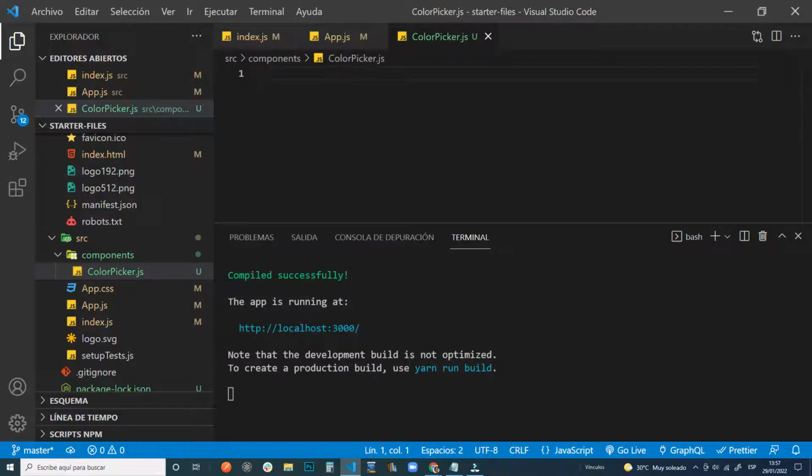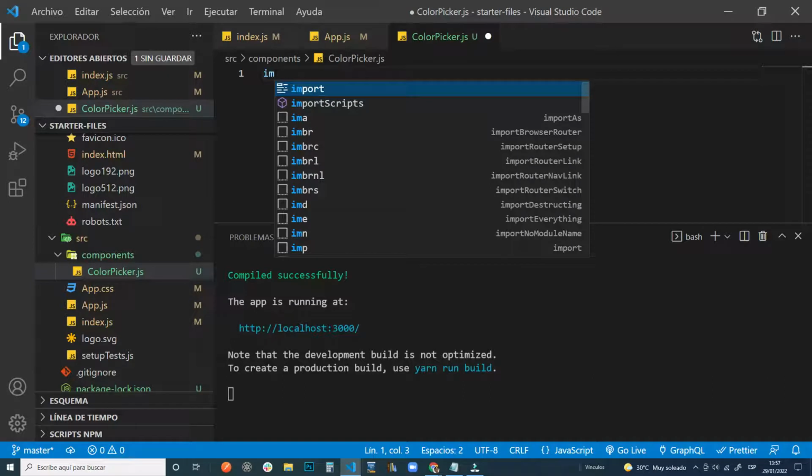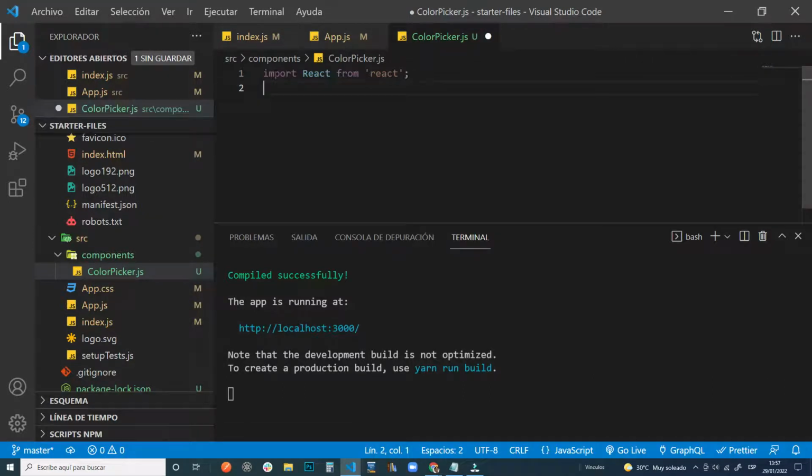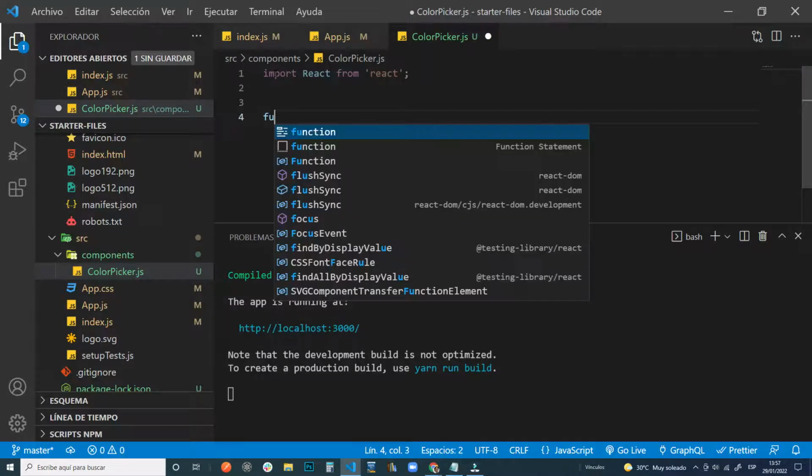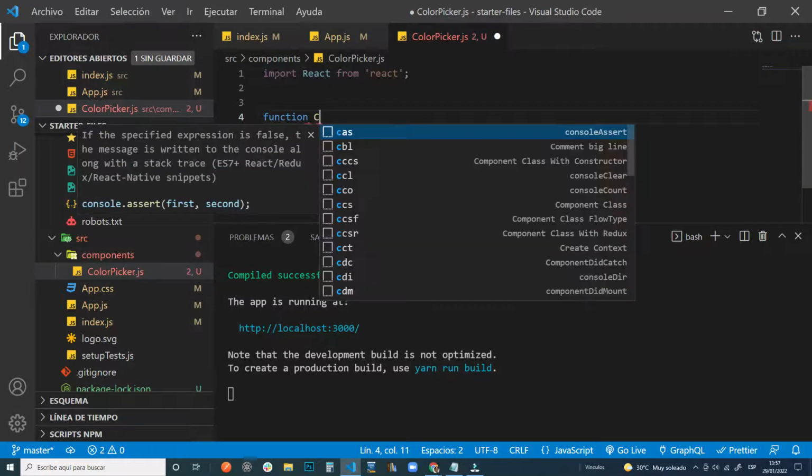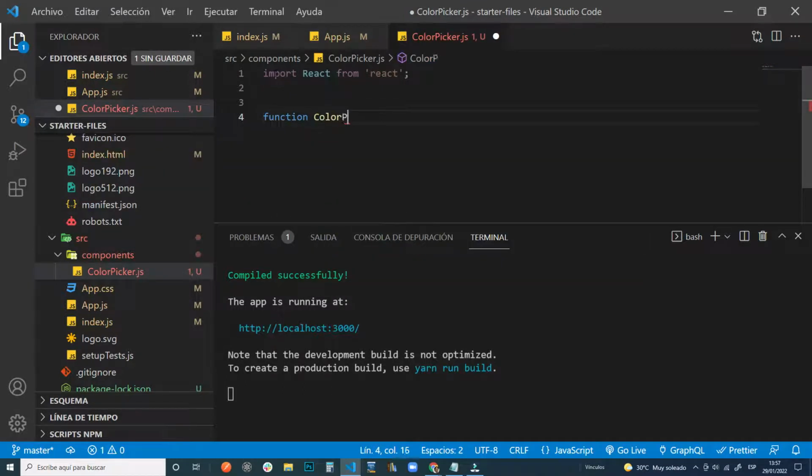Okay, so the first thing we're gonna import is React. So we import React, and then we just create the function ColorPicker.